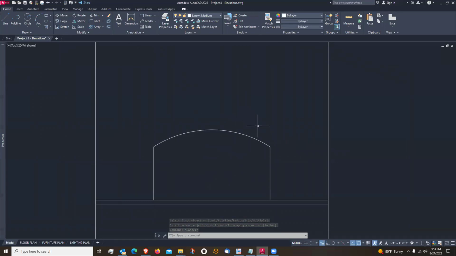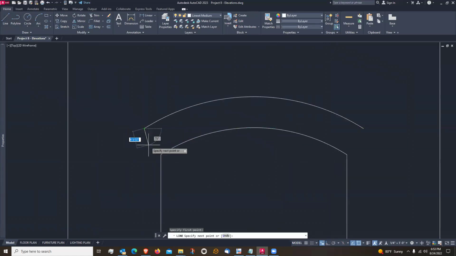Okay, so I have this lintel up here, this nice stone curved lintel, and that is 8 inches. So I'm just going to offset. You can offset arcs, so I'll just offset this arc 8 inches. Beautiful. And then I'll just connect the dots here, these lines, just to get the ends of that lintel.